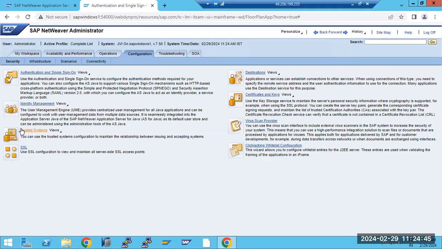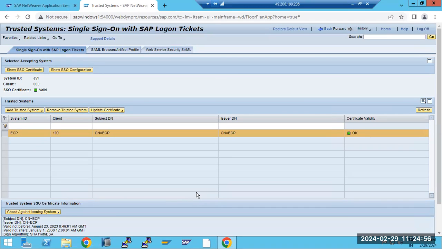Trusted systems means, suppose you are pulling data from or sending data to some other ECC or non-SAP systems, or you are trying to access something from the system via your browser or portal URL. At that time, we have to add those systems into the trusted list here.